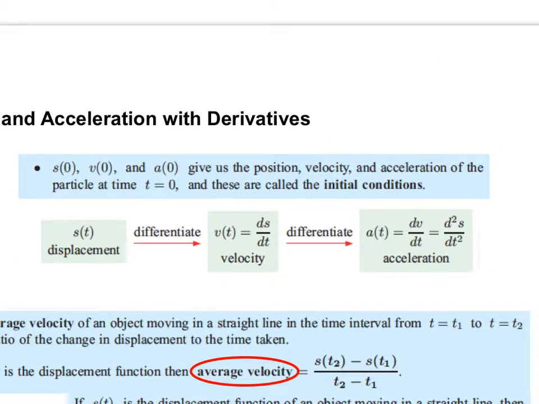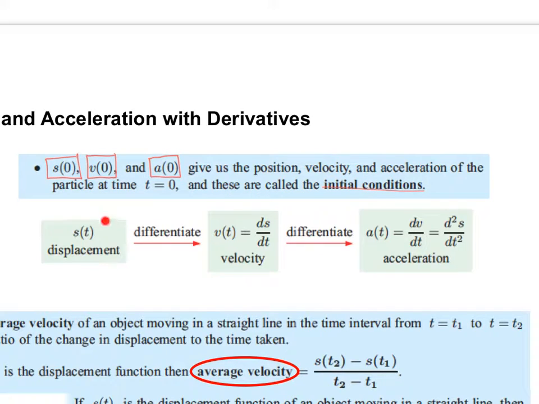First of all, I want to start by looking at this concept of initial conditions, initial meaning starting or beginning. We're talking about the position at time 0, the velocity at time 0, and the acceleration at time 0. If you are asked to give the initial conditions of a situation, you need to give all 3 of these, okay? Now, the nice thing about this is we've already kind of looked at how to get from one to the other when using the derivative.